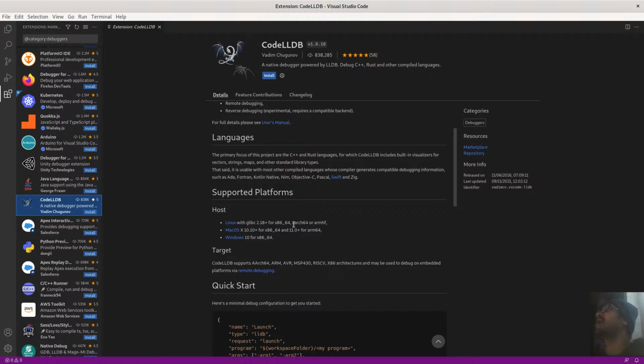So macOS 10.10 plus for x86 64, these are Intel-based Macs, and 11 plus for ARM 64, which is 64-bit ARM based Mac, and Windows 10 for x86 64, which is the primary target people use, because the ARM machines that do have Windows actually have Windows Home and Windows Home PC, which is tied to install applications only through the Microsoft Store.